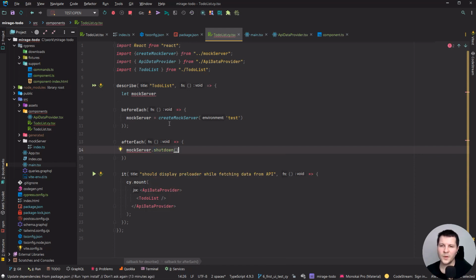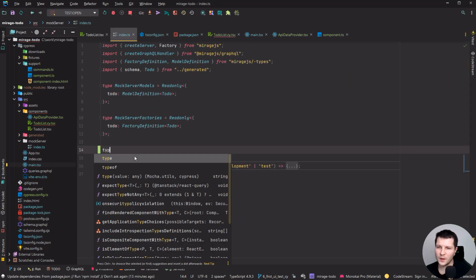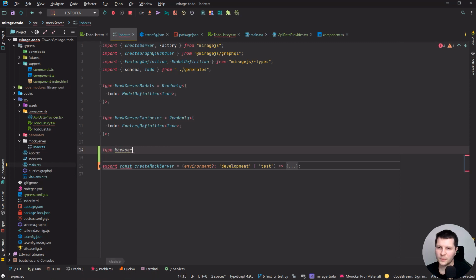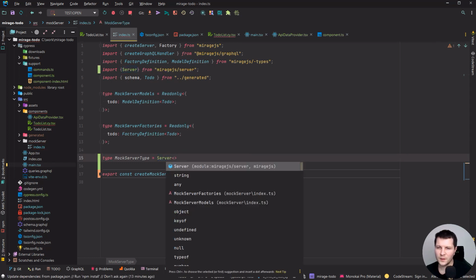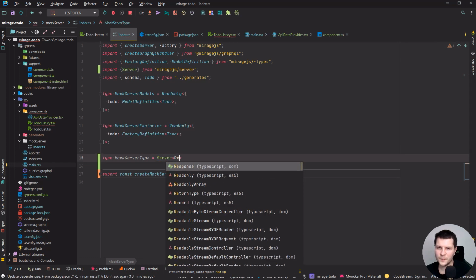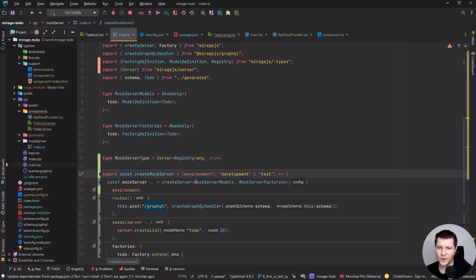TypeScript is complaining because the mock server type is an implicit any right now, so we can change that. We will declare a new type, saying type MockServer, which is Server from Mirage.js server, and Server contains a registry, and inside of the registry we need to provide our models and our factories.